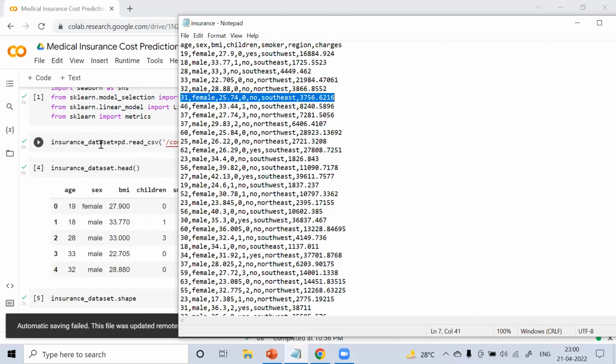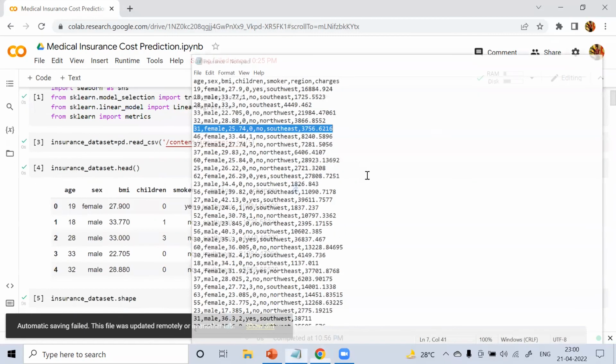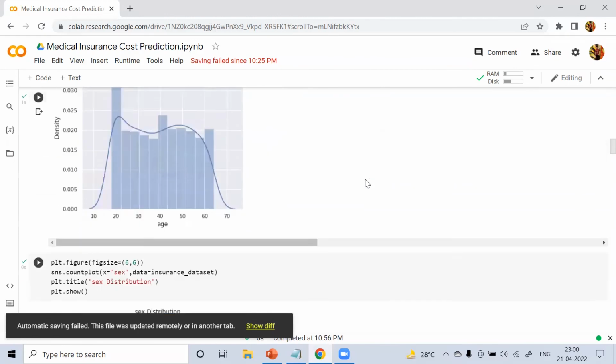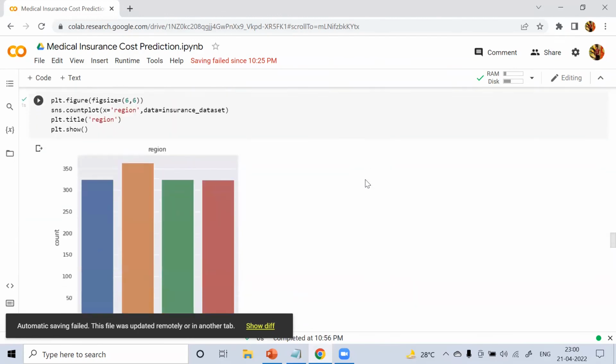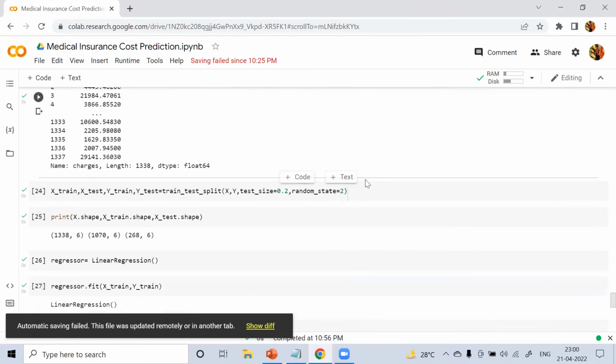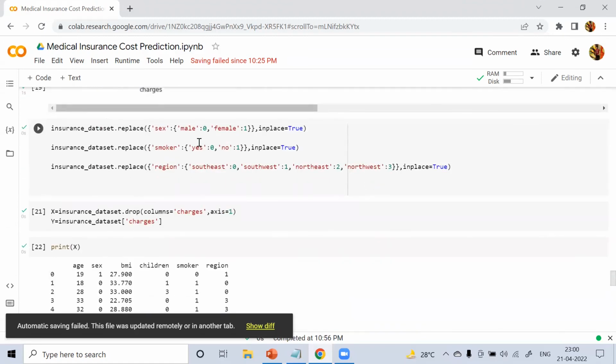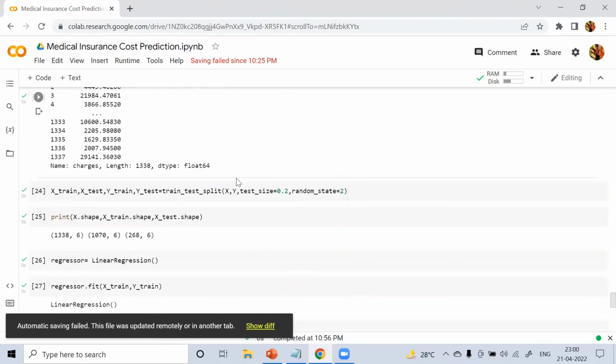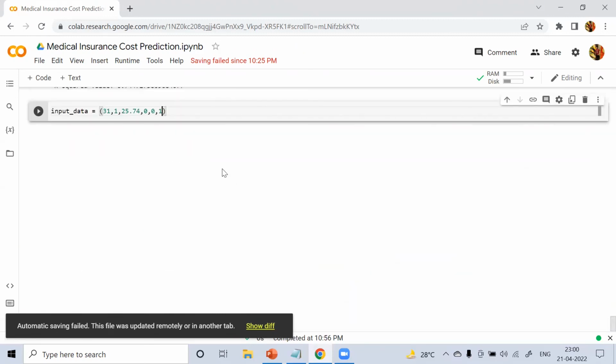For no and Southeast, we just have to cross check it once again. We have replaced no with 1 and Southeast with 0. So that's it.